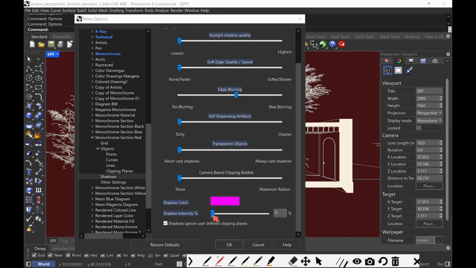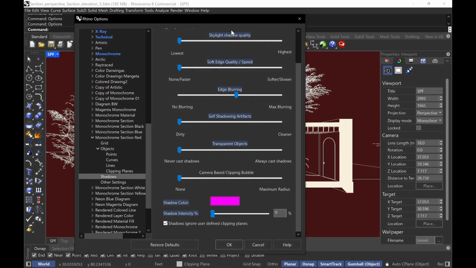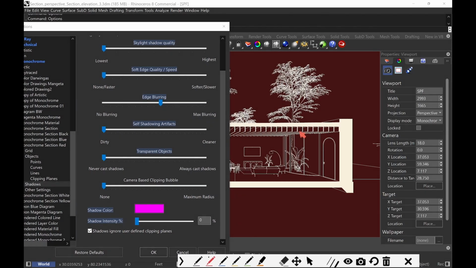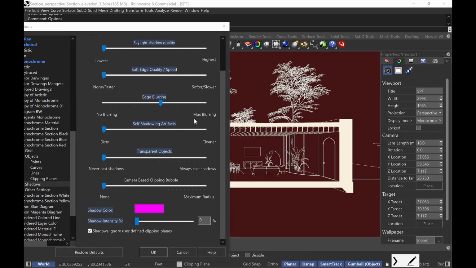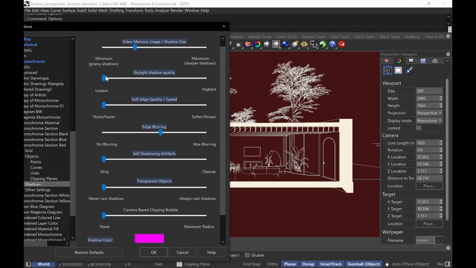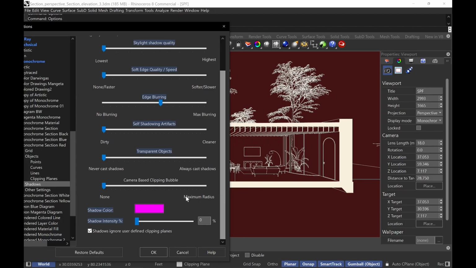But if you did have shadows on, it needs to be completely off for the shadow intensity. It just needs to be off because if you have it on, then things are going to be shaded, right? Things are going to be shaded in here and you won't see this kind of illustration effect. So you just copy these settings where everything's basically the lowest, right? And then shadow intensity is 0, completely 0. Even if you make this 1%, you're going to start getting shading in here and you're going to lose this illustration effect. Okay?